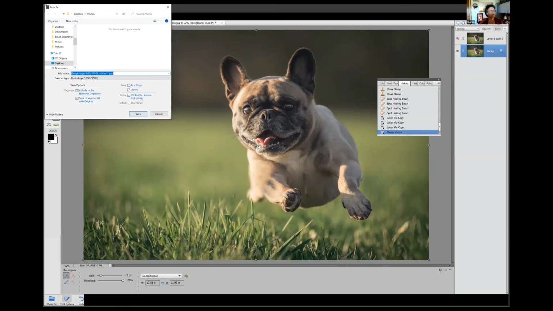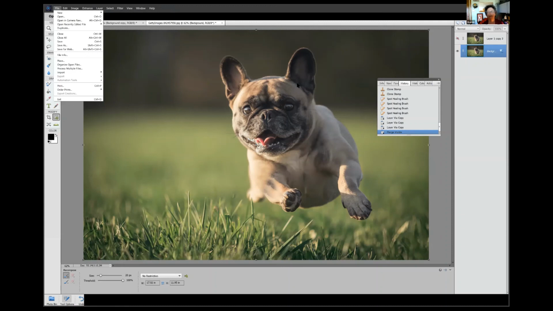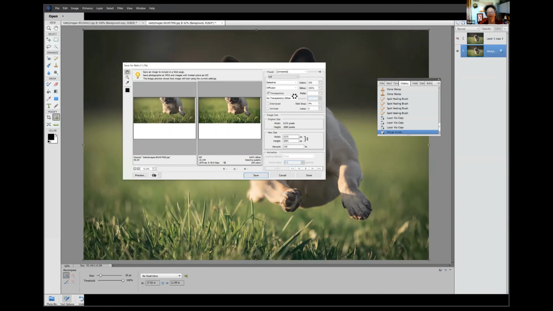When I export, I tend to do save for the web if it's going on the web, because then the colors will be correct. And you can save it. I never save it as a GIF. I would save it as a JPEG or a PNG. And you can do different things. So JPEG high. And I embed the color profile. And then for posting online, I always have my longer side 2400 and the height 1600. So if you save anything higher than 2400 and post it on Photoshop, it will automatically downgrade the picture.